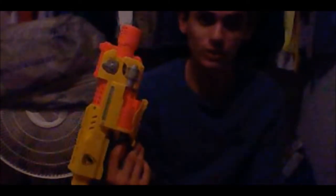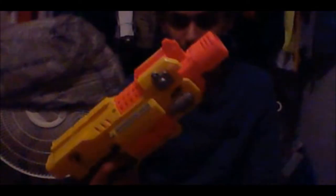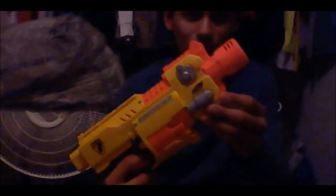On the back you can also attach any attachment. You can also make it like a Nerf Uzi. But this is a semi-automatic pistol, which means it's not fully automatic. When you shoot, listen to the trigger. The main problem is this trigger is very loud and this blaster is very loud. So if you buy one of those, modify it and replace the flywheel, or maybe I don't have it.